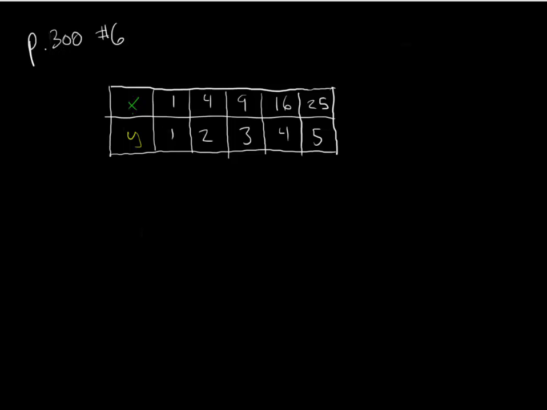All right, in number 6, all we're looking for, does this chart have a constant rate of change? Here I increased by 3, here I increased by 5, and now by 7. Here the increase is 9. So is this a constant rate of change? The answer is clearly no. Sure, the y increases only by 1 each time, but the x is increasing first by 3, then by 5, then by 7, and then by 9. The rate of change is increasing, so this is not a linear function.